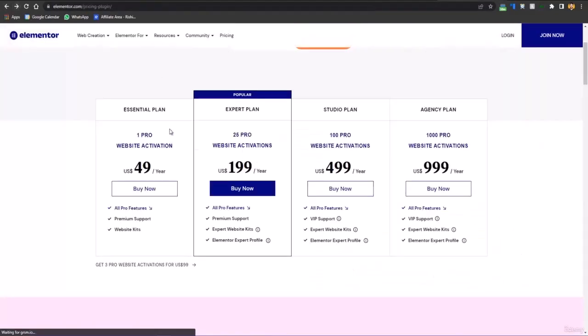You can see for $49 one website, for $1,000 you'll get 1,000 websites, and for $500 you will get 100 websites. And this plan is awesome if you are looking to scale your business as an agency business.